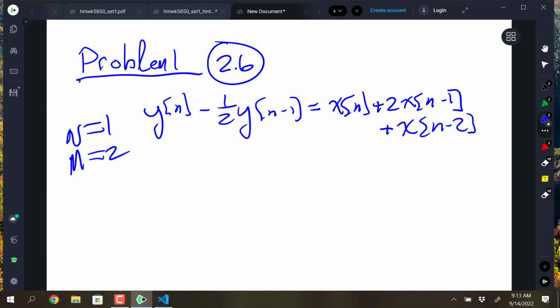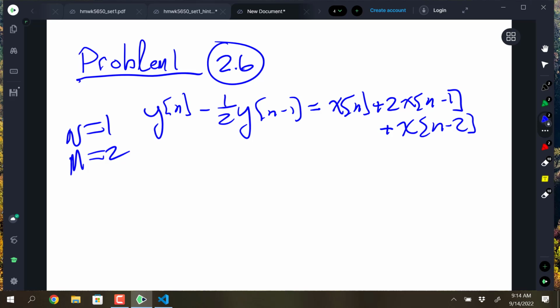Trying to remember what they have you do in here. No, never mind. I'm getting this problem confused with another one. This one's not too bad. It's the next problem that's the harder one.